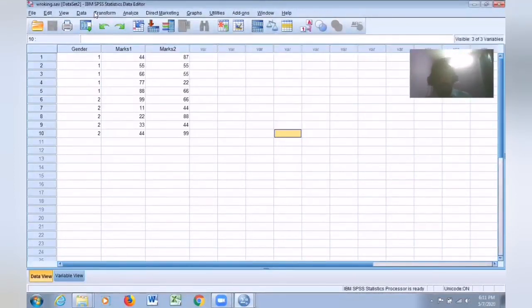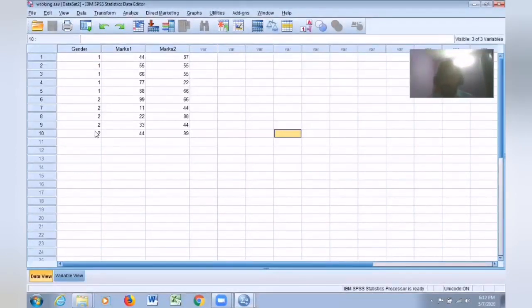So based on the questionnaire, I created the variables. Then either I directly enter the data or I import the data from an Excel sheet. Now let us see what kind of things we can do in this particular data set. As I told you, a few options are there. For example, you have 10 respondents.